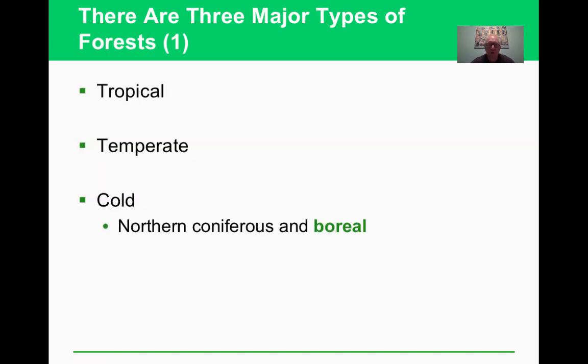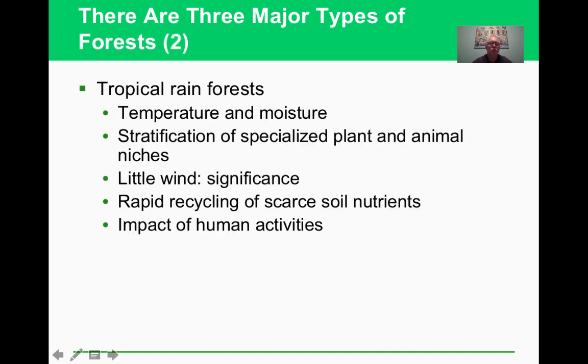Okay, so forests now we can talk about. And again, they have a similar kind of deal going on here, but very different temperatures. So tropical ones, we can picture the rainforests, and it looks like so much biodiversity going on in there. And there's so many plants that are only in a very localized area.